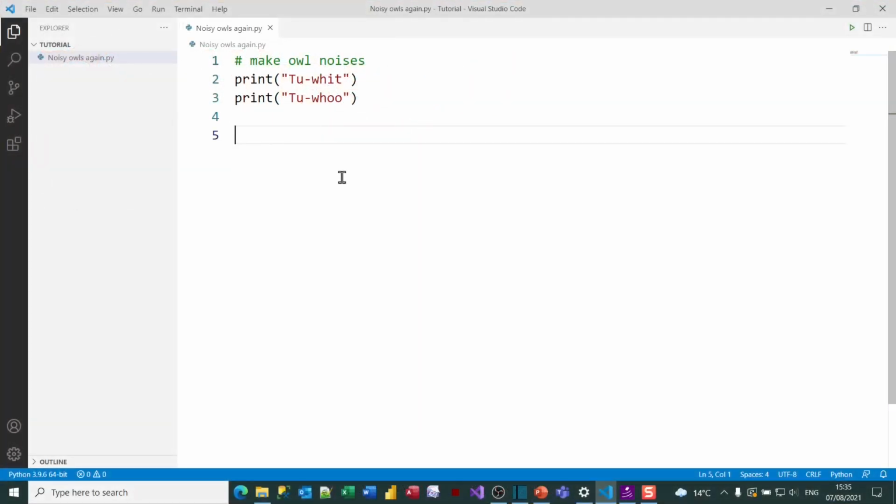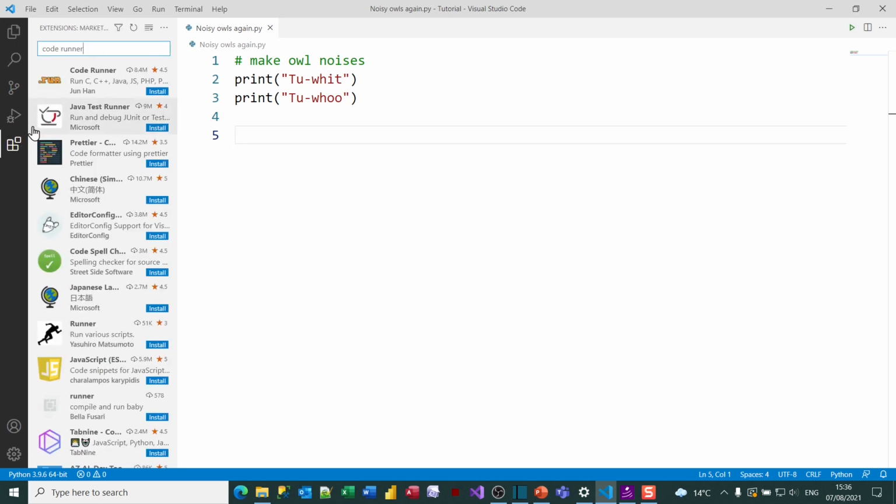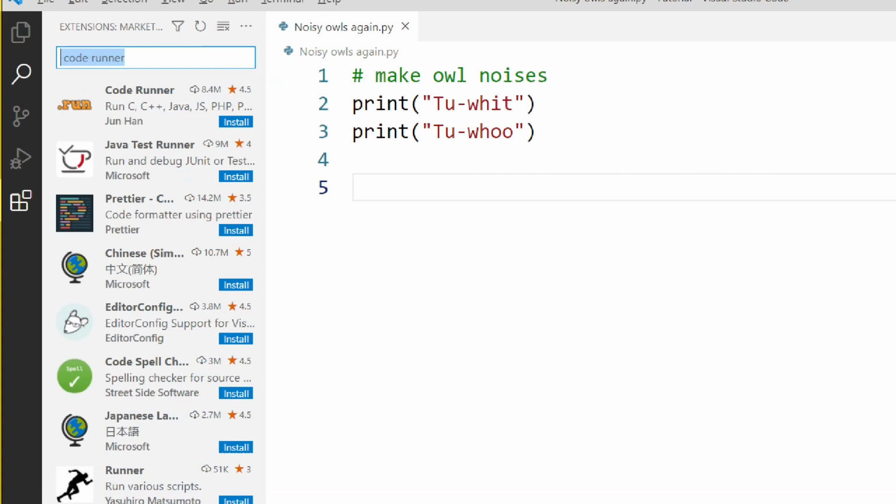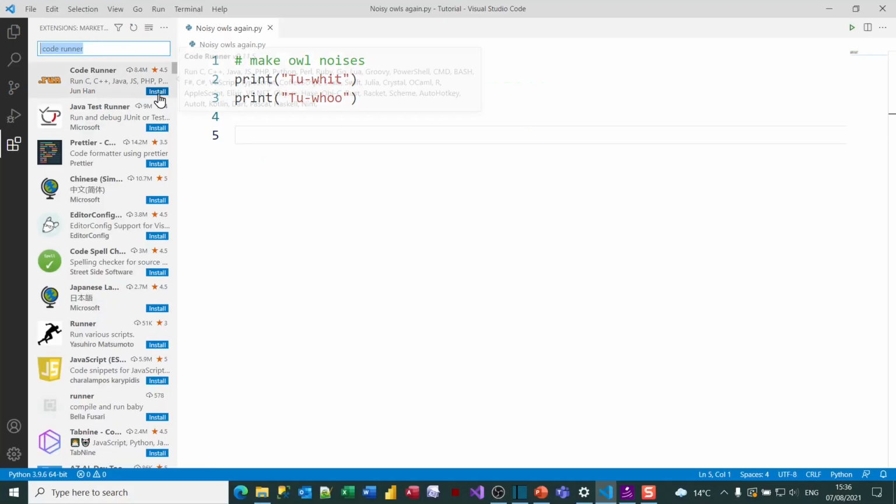So what I'm going to do now is show you how to install the popular Code Runner extension, which will not only make it easier to run your programs, but also make it easier to interpret the output. To do this, I need to go to the bottom icon on the activity bar on the left-hand side of Visual Studio Code, and I can then choose to search for the Code Runner extension. You can see I've got that pre-typed in. The Code Runner extension has been downloaded at the time of speaking 8.4 million times, so it has to be a good thing. So I'm going to click on the Install button.